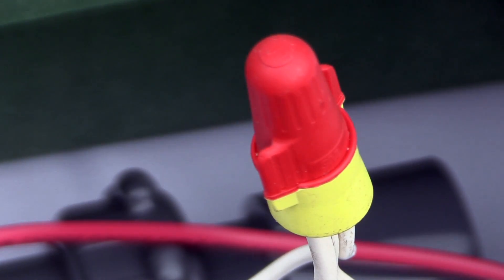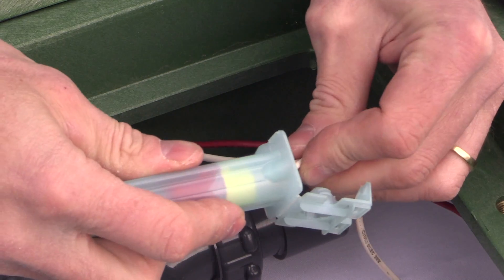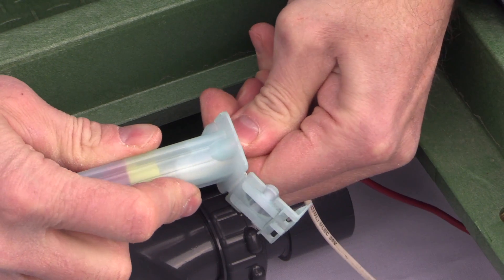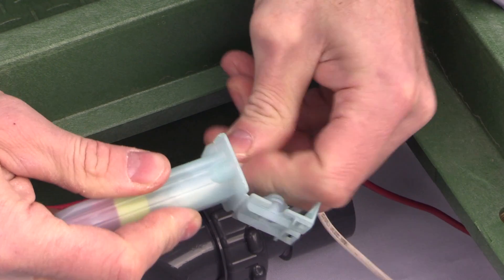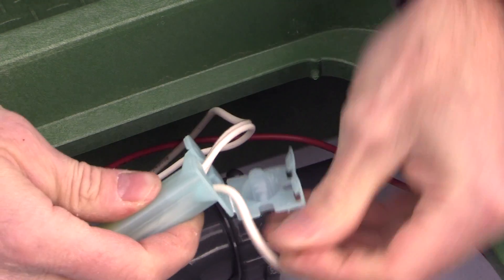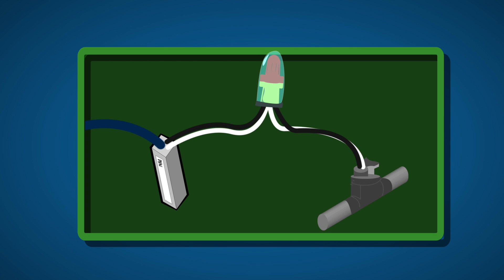If you have a decoder system with a problem, bad splices will more than likely be the culprit in the majority of cases. If splices have been made hastily or improperly, the technician will face a difficult and time-consuming process to check each to source problems far in the system. Every splice made in a decoder system should always be placed in a valve box for future examination.